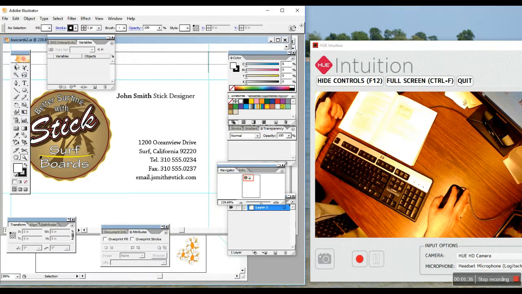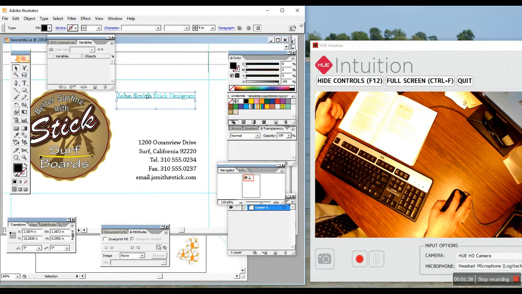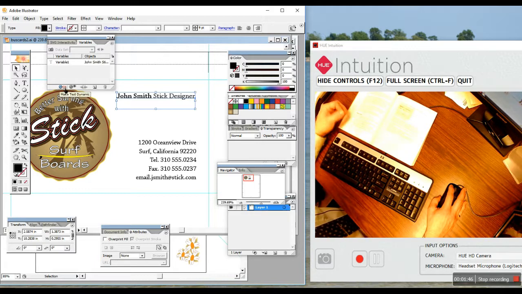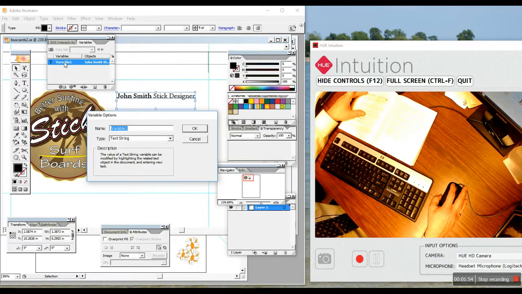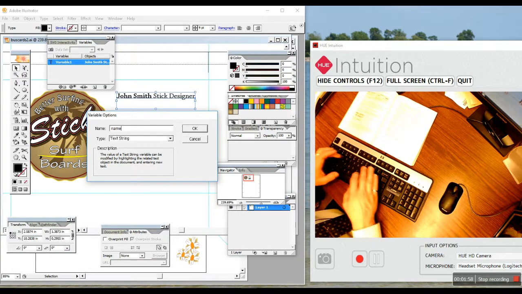So our selection tool, pick our name. Over in the bottom left corner, make text dynamic. Step 7, double click the name. Name underscore title.